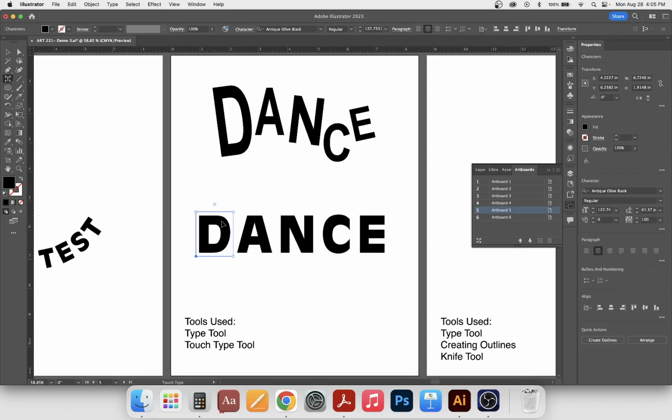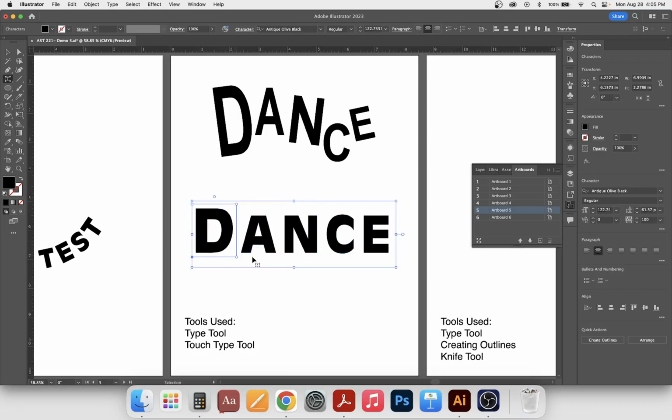But I can click on just a letter, and you can see that there's a box that pops up around that letter. At the top little dot, I can rotate that type. If I go to the sides, I can adjust the scale.